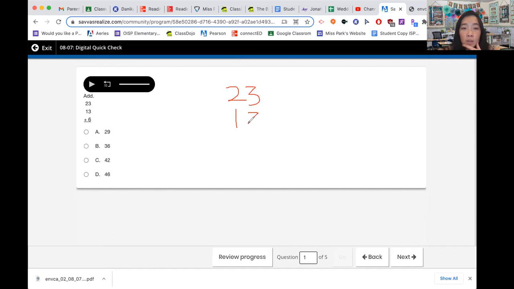23 plus 13 plus 6. So in our breakout rooms, you guys told me to first add the doubles. 3 plus 3 equals 6, and then add the last 6. 6 plus 6 equals 12. Now I know that if we have 10 or more, we need to regroup. So the 1 in the tens place needs to go in the tens place, and the 2 in the ones place needs to go in the ones place.